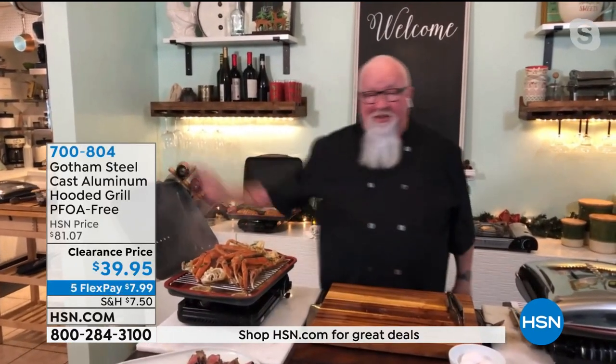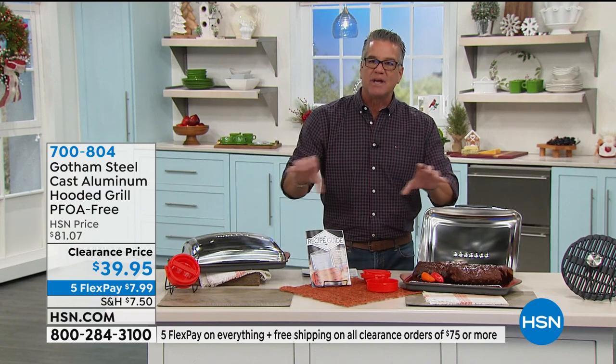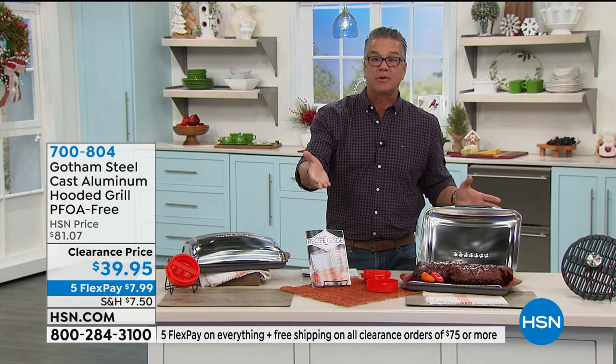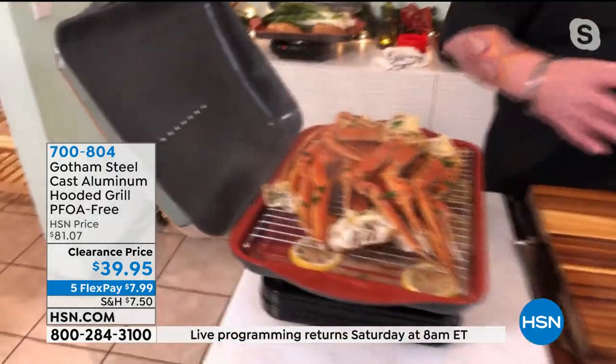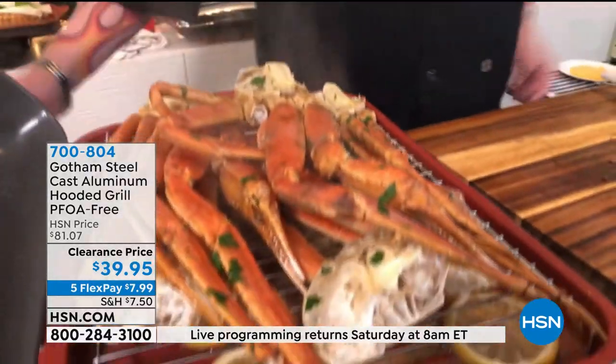Steaming is the way you want to cook your crab legs — you don't want to boil them. I think this thing would be worth it if you only used it to steam crab legs. Look at the amount of room you have in there. I actually have Alaskan king crab sitting in my refrigerator — four big jumbo legs — and I'm going to serve them with a prime rib tomorrow. I always have to break them all up to cook them, and I don't like to do that. I like to cook them whole and keep the integrity of the crab. With that, you can fit all that crab — at least five or six pounds worth. This is my new crab leg cooker for sure.